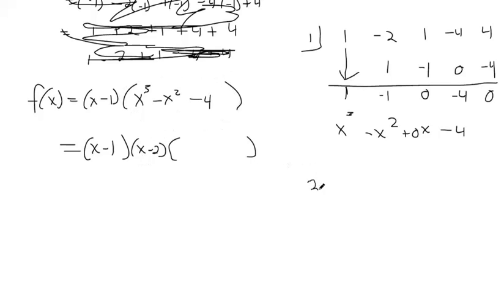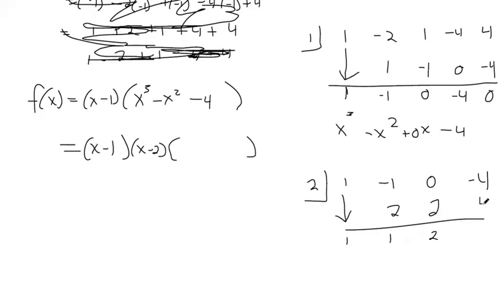So we use synthetic division again. The root of the divisor goes up here, then you copy down the coefficients. We need a 0 for the x to the 1st term. Then we draw a line. You always start by carrying down that 1. 2 times 1 makes 2. Add the columns. 2 times 1 makes 2. Add the columns. 2 times 2 makes 4. Add the columns. So what we're left with is x squared plus x plus 2.